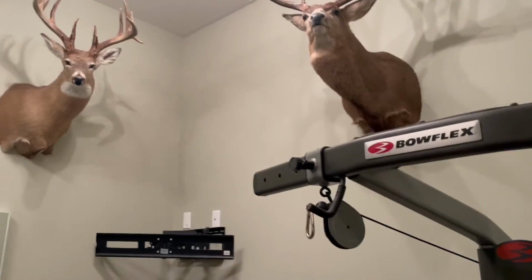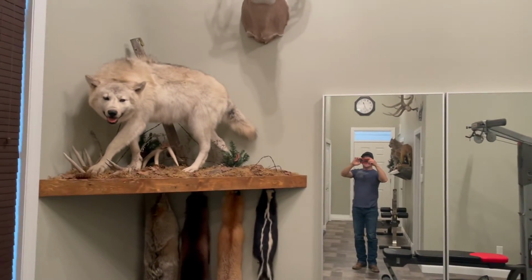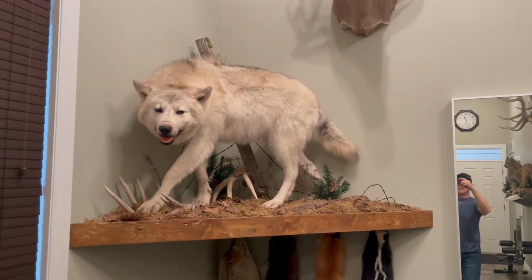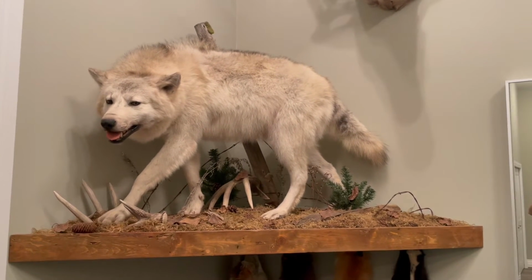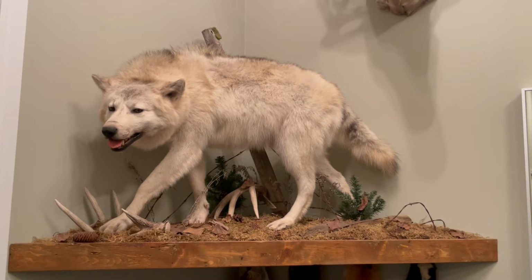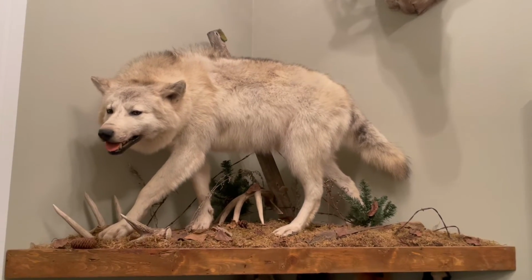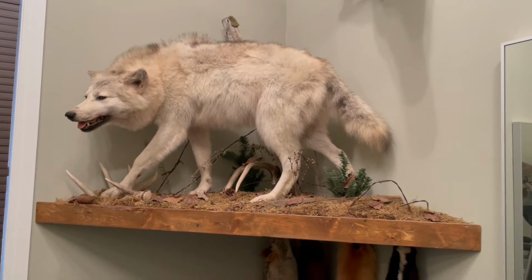Now on that same hunt, where we took a week together, we shot this wolf, Lee and I together, on the first day of that hunt. We drove into this lease site and there were 2 wolves. We didn't get a shot at one, and then I shot this one, and Lee got a couple bullets in him too. That's a female. I decided to go with a full mount because it was a unique white.